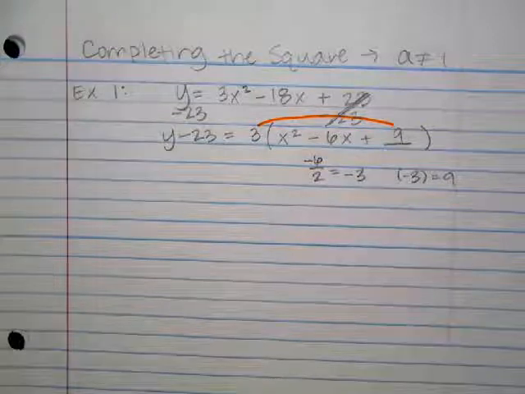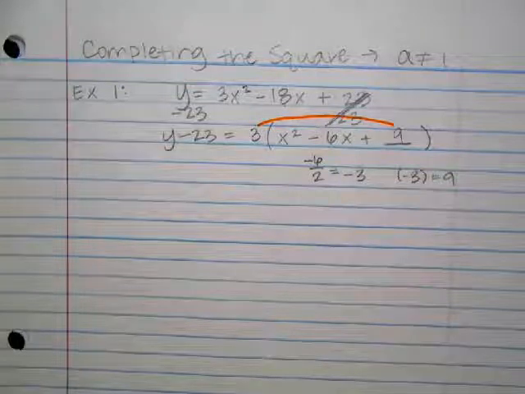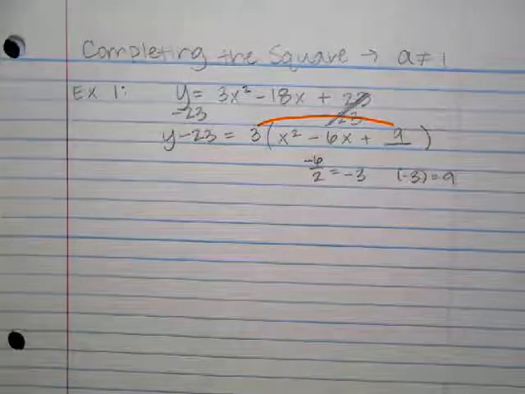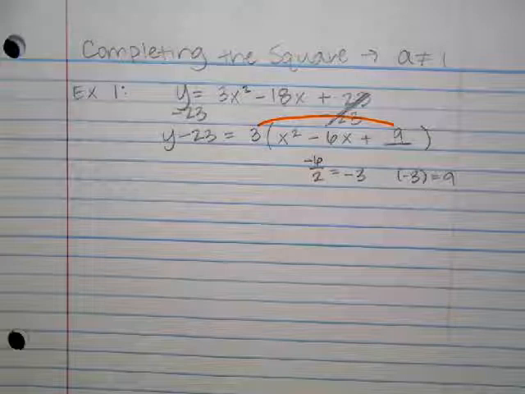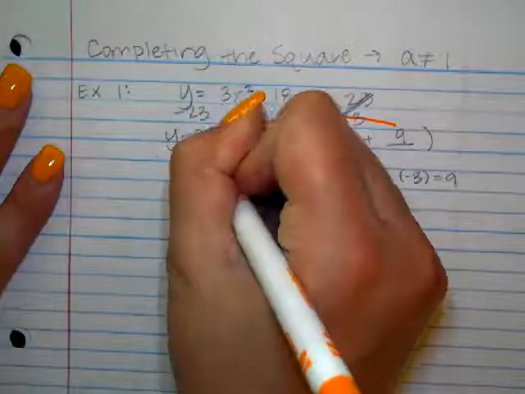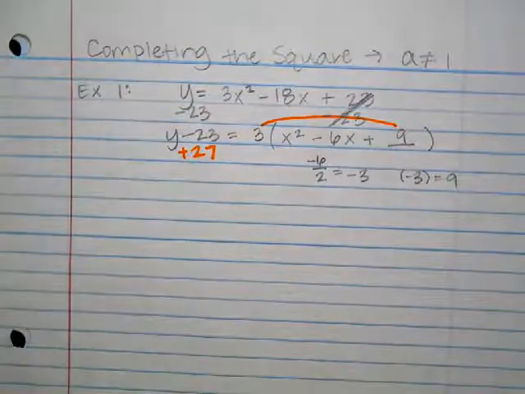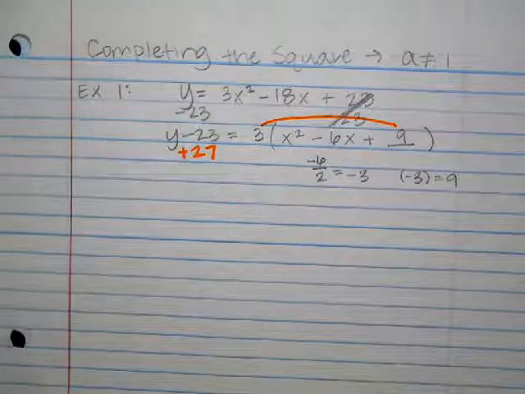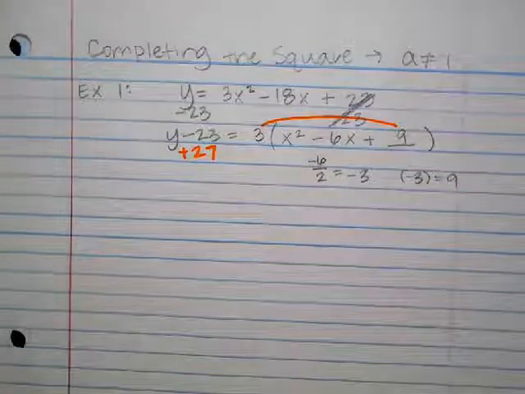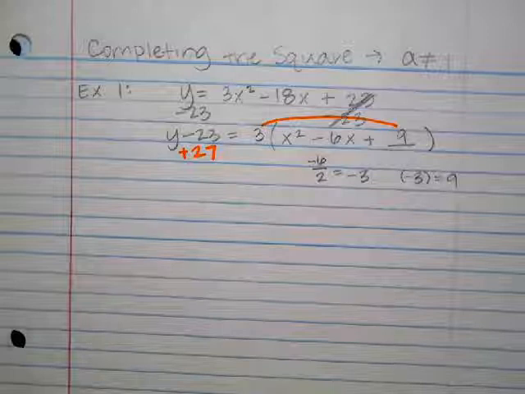So if you added 27 to the right side of the equation, what do you have to add to the left side of the equation? You have to add 27 over there. Do you see how this is different than what we did before? So we have to be careful. That's why I'm doing this in a different color again: this is the hardest step of this part of the problem. Okay, this is the hardest step.